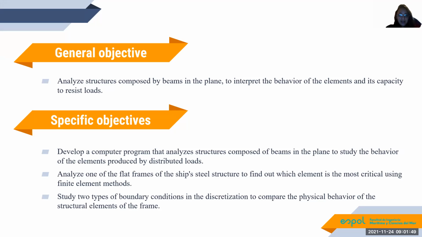And second, analyze one of the flat frames of the sheet steel structure to find out which element is the most critical using the finite elements method. And the third, and finally, is to study two cases of boundary condition in the discretization to compare the physical behavior of the structural elements of the frame.